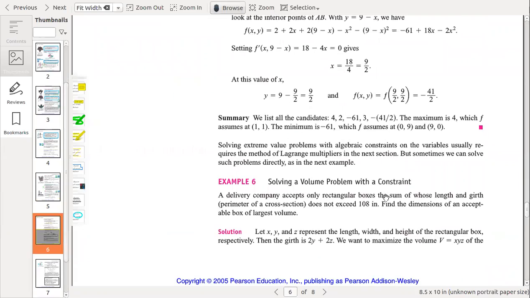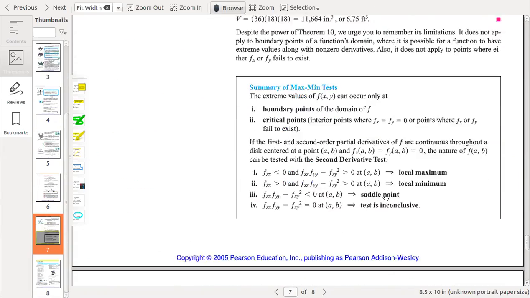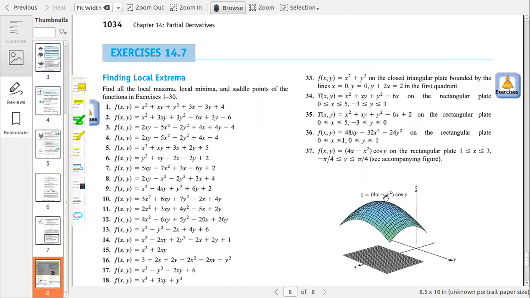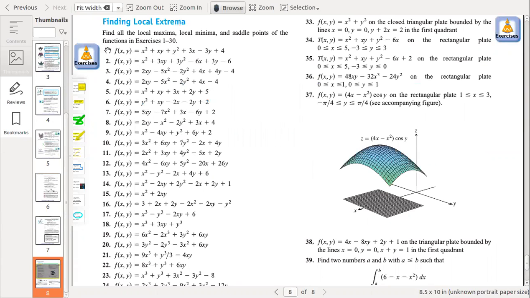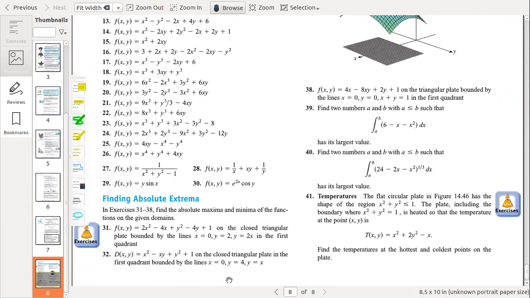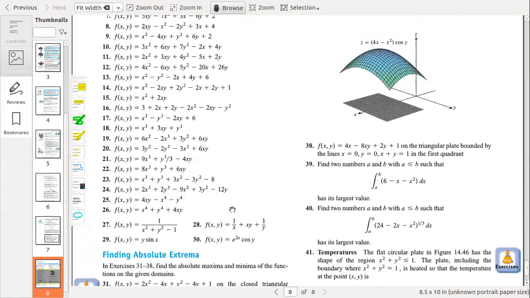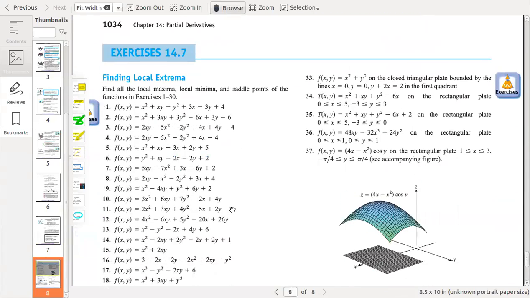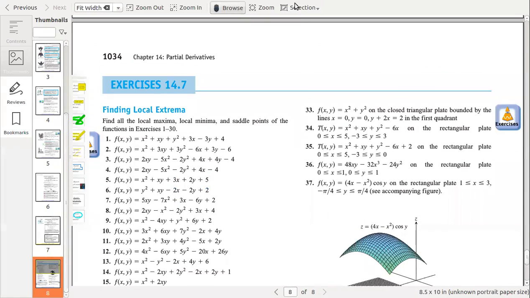And then at the end, we will do some of the questions from this exercise. These are not very difficult questions. You can do up to 30; the first 30 questions are enough for you. So we can also discuss in maybe your own language.